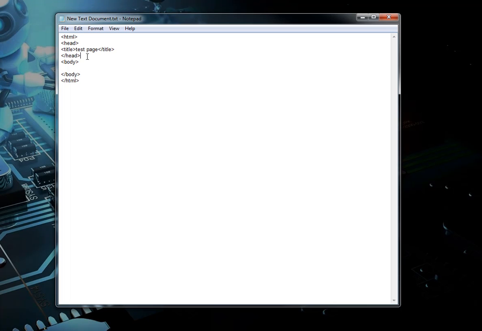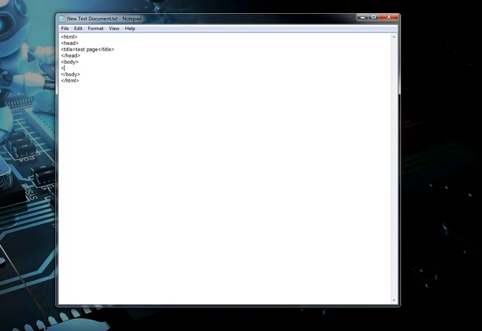So this completes the head section right here. You can also have some other commands in this section to tell the browser what to do. But any of the content that you actually see on the web page goes inside the body section. That's this section right down here.